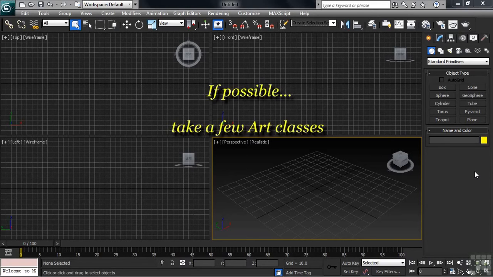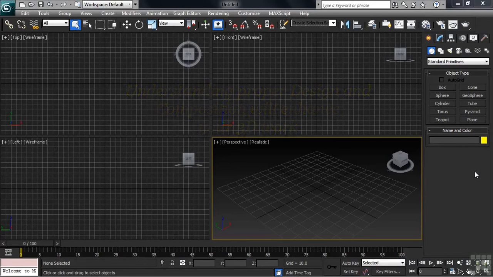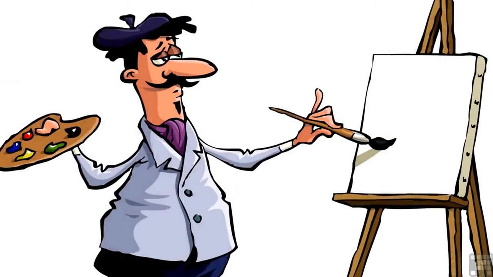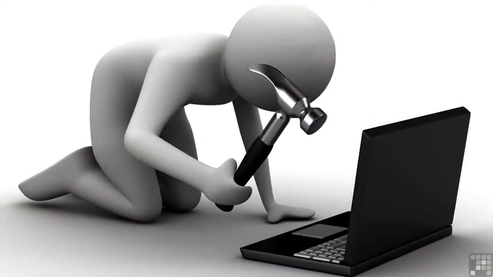Even if you never excel at being able to draw, picking up a few techniques that'll help with your design and composition will pay big dividends as you strive to become a better 3D artist. Traditional art training teaches essential concepts and ideas that carry over to any art form, whether drawing by hand, taking pictures with a camera, or pounding something out on the computer.